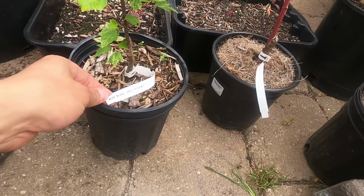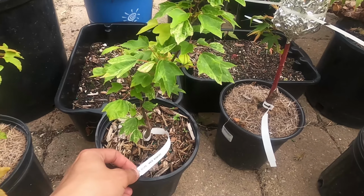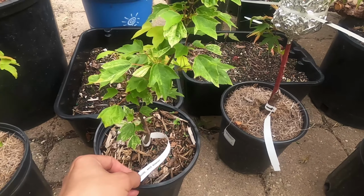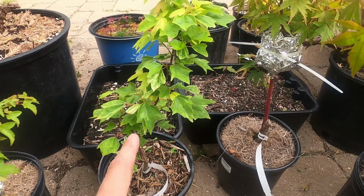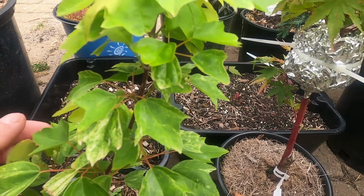This is the Acer, the Trident Maple. It's a cultivar, Wako Nishiki. The leaves come out white and then eventually turn green, a variegated green. This was really slow growing, I think because the temperature wasn't high enough, and this tree requires higher temperature than the other ones. But ever since it has gotten hot, everything came out nicely.